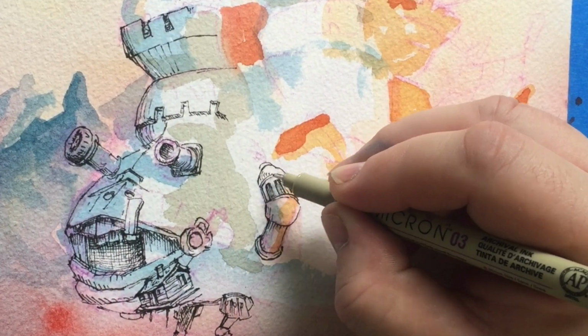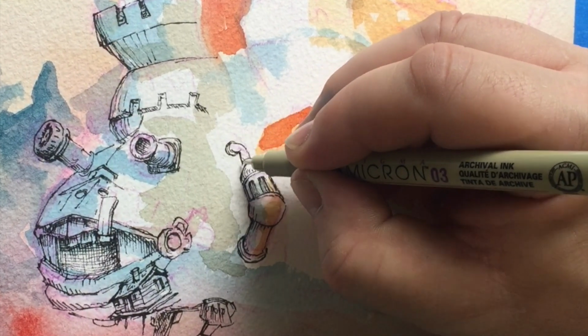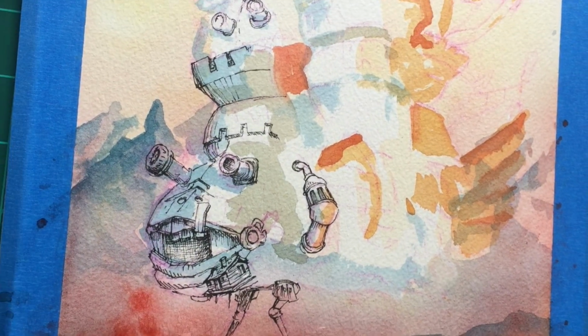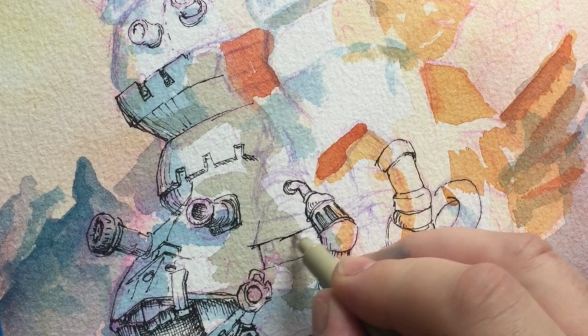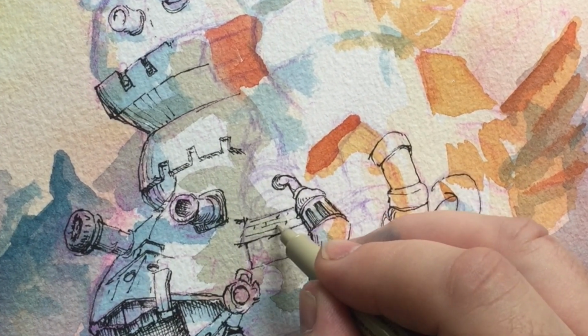In the future, I'd like to build another palette with some more interesting colors, more granulating ones, and some metallics. I'm still pretty new to watercolors though, and I've just been getting used to these standard colors and how they work. But I think I'm at the point I'd like to try a few other things too.